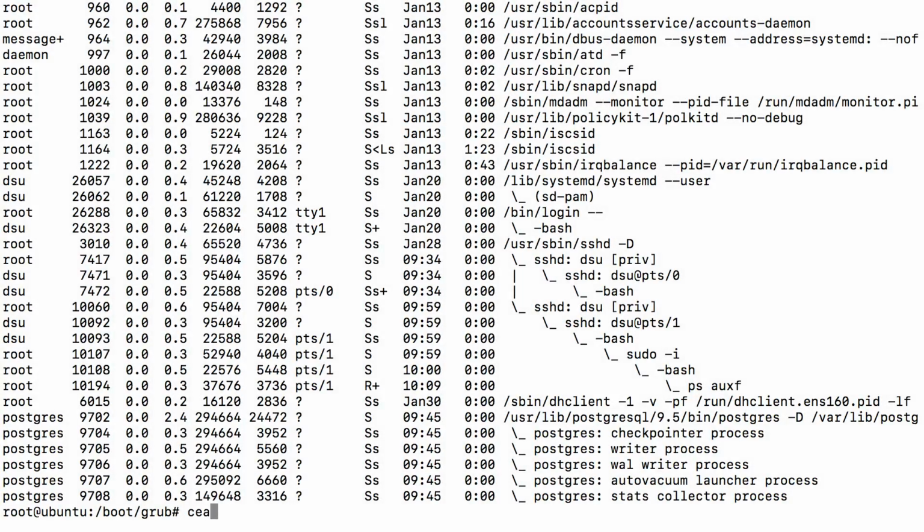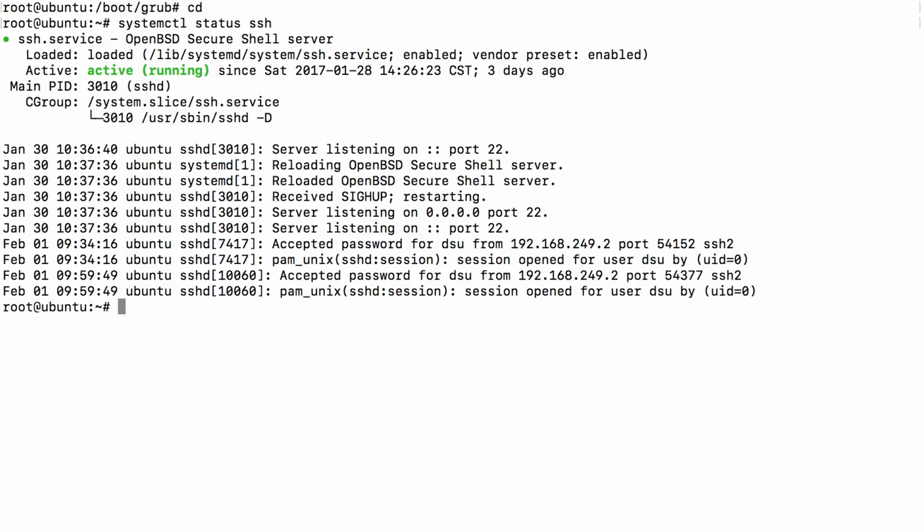So, if you remember, we could say something like systemctl, which is the utility that we use to manage all of these service things. So we could say systemctl status ssh. And it would tell us if our SSH server is running. It would give us a couple log entries from SSH. You can see I just actually logged in here, so we got some interesting information there.